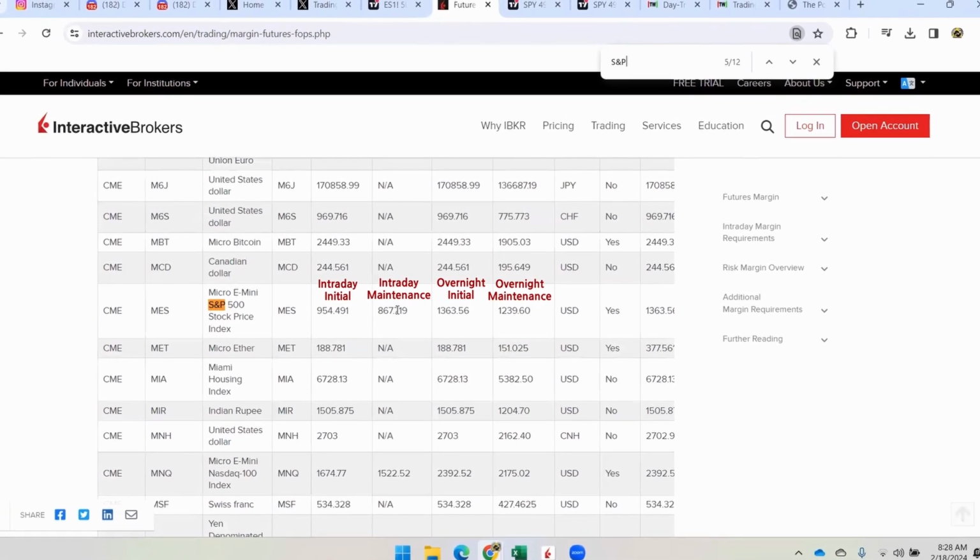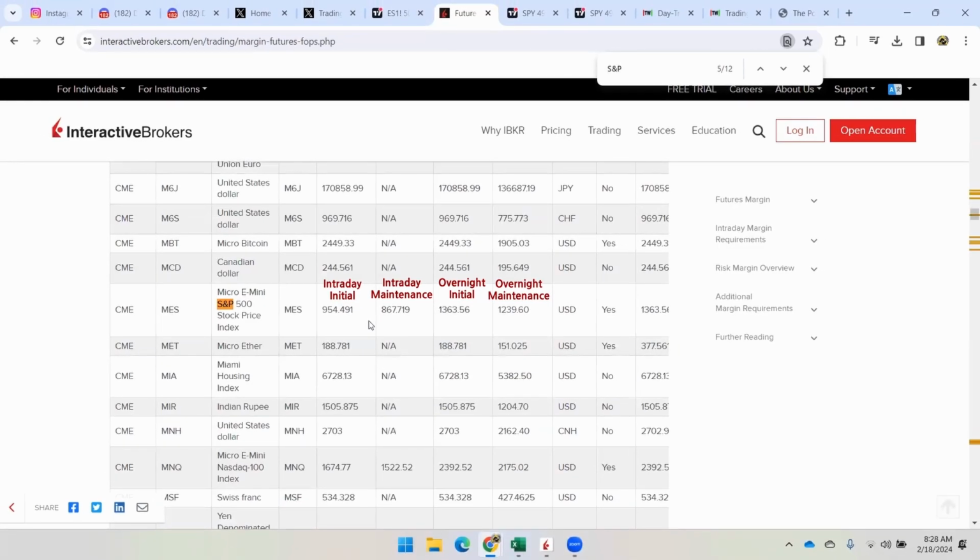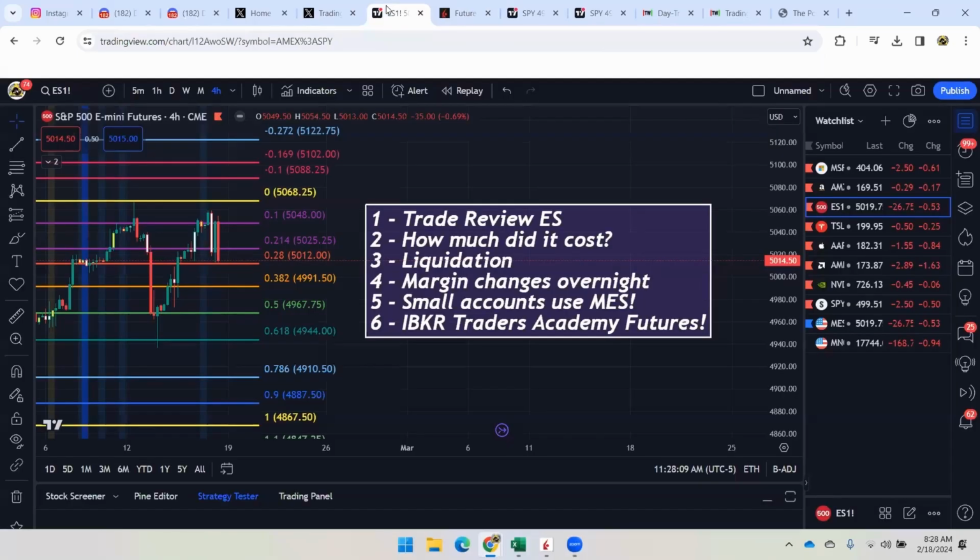All right, and just remember to always look at these margin requirements. And one thing that's pretty important is, I believe, as long as you have, let's say you bought Amazon or you bought Microsoft or whatever in your account, that doesn't count towards your margin requirement if you are not using margin on those shares. So you can leverage this. Okay, it's very, very powerful. All right, guys, obviously there's risk involved. There's a full disclaimer below. Please read it. One thing that I would also recommend, like I said, small accounts using the MES contracts. And it also gives you a lot of flexibility in case you do need to pull your size down and not get liquidated.